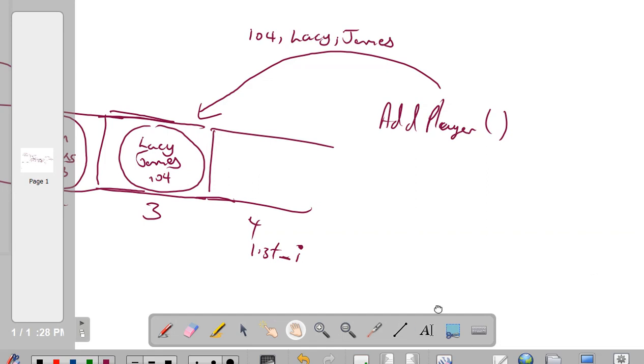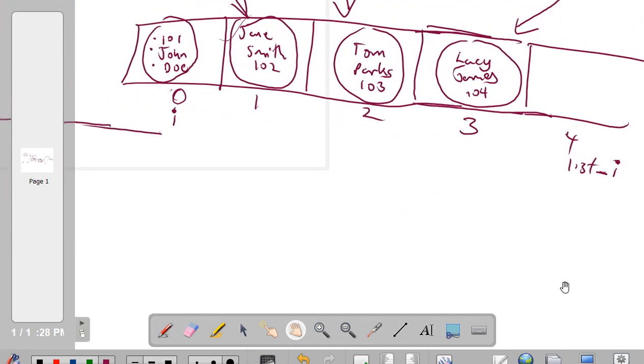So what we are saying though is that by doing that, we know if there are 4 persons inside here, which we say list at position I represents, and if number 4 is the next available slot, it means that the last slot with information is position 3. Yes? Yeah, it's on the board. We can all see it. All right?